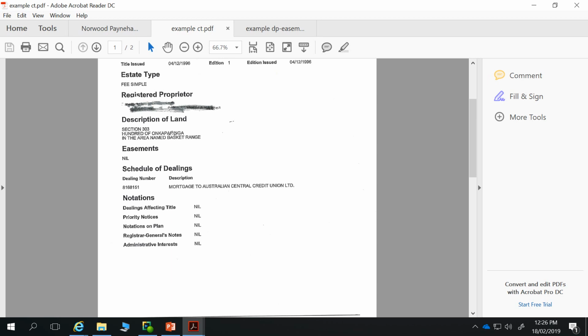Other encumbrances can be caveats. So if I'm a builder, I do some work for somebody, and that person says, "Thanks for building that thing for me, but I don't want to pay you." An avenue of recourse I have is to go to the court and lodge a caveat on that property to say that property cannot be sold until that debt to me is paid. Caveats can also be lodged for matrimonial disputes, or family disputes, to say we want to stop that person selling that piece of land until the will and testament is thoroughly worked through, for example. So we've got caveats that are encumbrances.